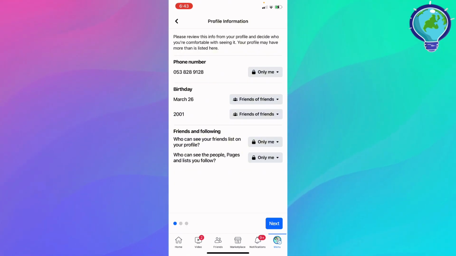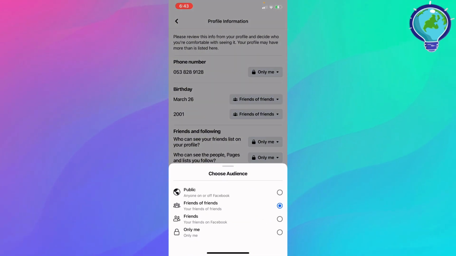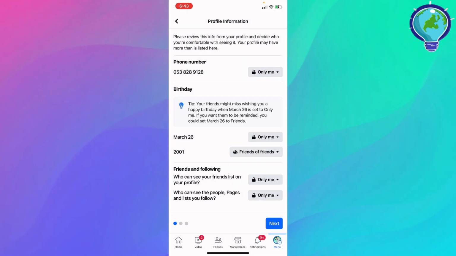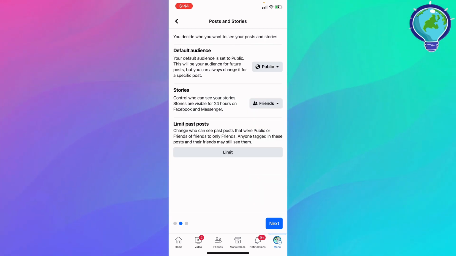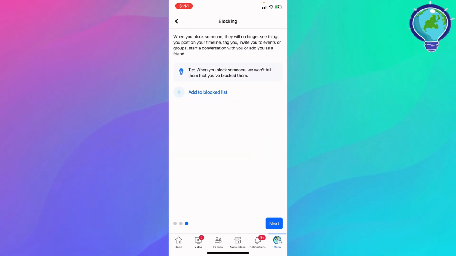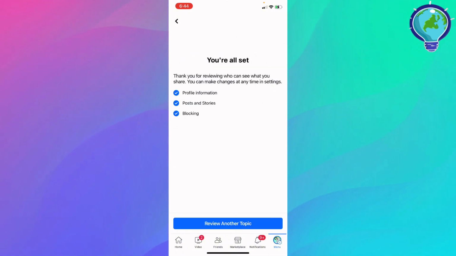And just move along, and then hit make it private, like all of the settings, make it private for you, right? And then hit the next step and just make it private as well, and just go ahead to the next step into blocking. If you want to block someone, just go ahead and move along to do it, and just hit next, and basically you're all set.